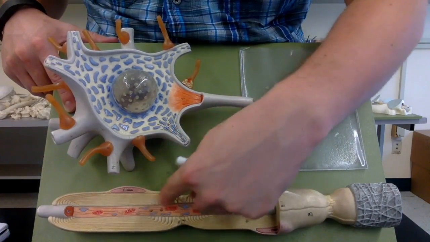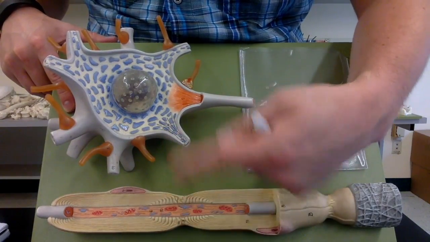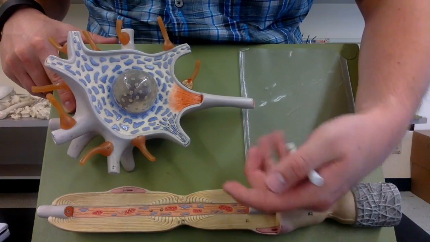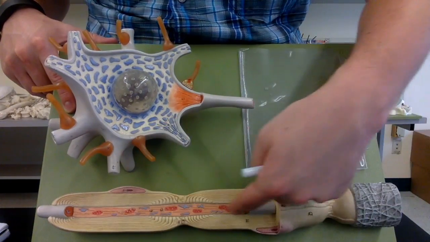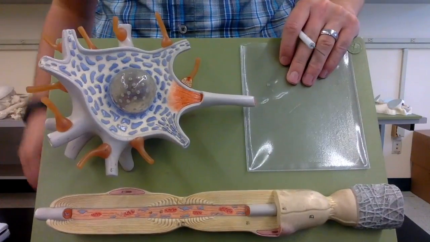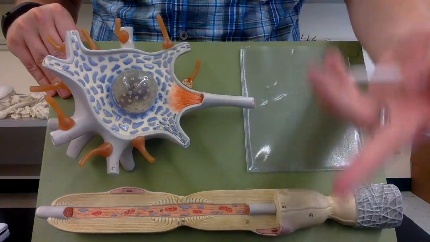And these white structures are known as myelin sheath, and what they do is they wrap around the axons whether it be in the peripheral nervous system or central nervous system, and they insulate the nerve fibers and allow signal to be transmitted quicker.